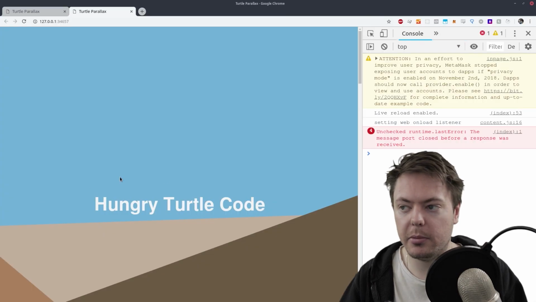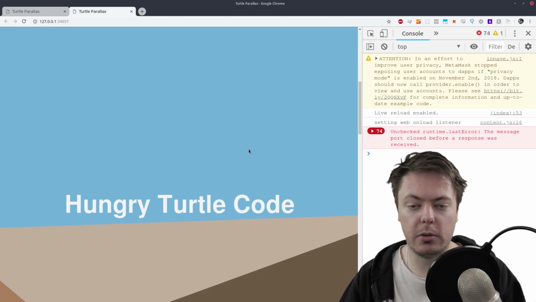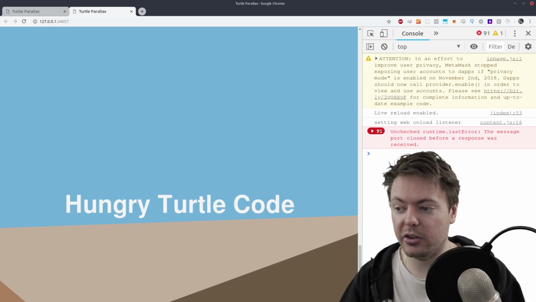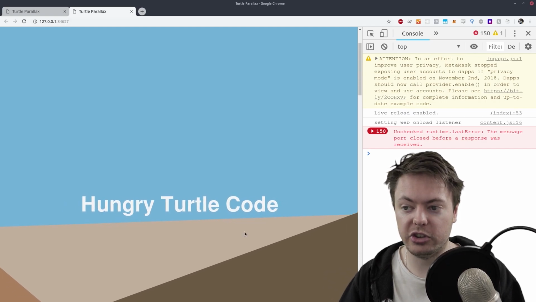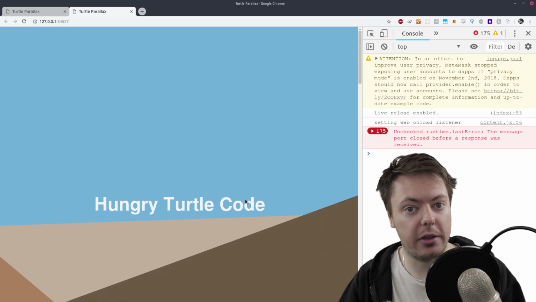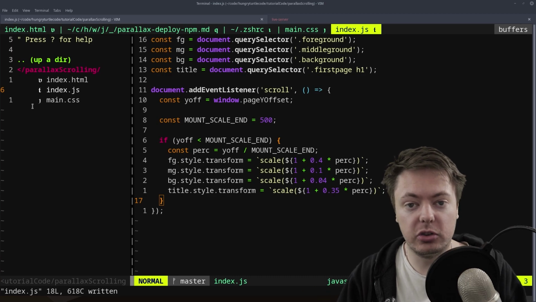So if we come into the browser and take a look at what that gives us, we can scroll and we can see we're kind of zooming in. But once we get past 500 pixels, nothing happens because that if statement doesn't trigger and we're not doing anything extra. So now we can scroll all the way down to the bottom of the page, nothing happens. Scroll bar can go crazy, nothing happens. But then as soon as we hit the 500 pixels, we'll start scaling down again. So as long as we're in that 500 pixel range, it'll do something, but after that, it does nothing. So that's a start. So now we've got that sort of scaling stuff.